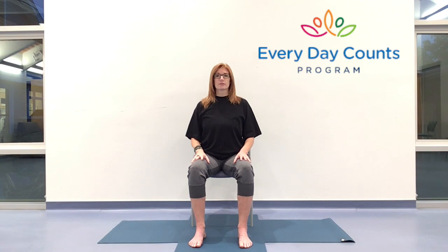Ask yourself: what's on my mind today? Without any judgment or curiosity, notice things that come up — people, situations, concerns, things that you're anticipating, things that you're chewing over from the past — with no judgment, no need to change or shift anything. Notice how you're feeling. Nothing may come up, you may have certain feelings, you may be able to label them or not, and it's all okay. Just witnessing and watching.